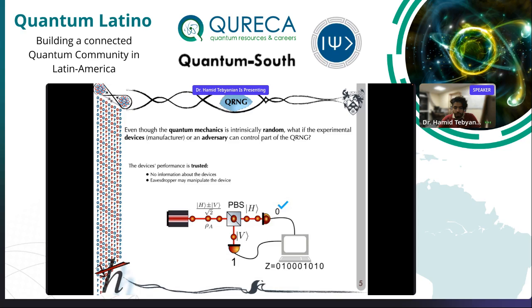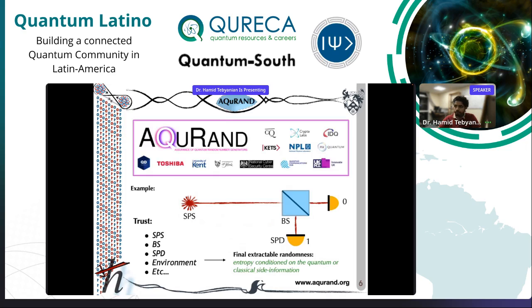Another case could be classical imperfection of the devices. For instance, consider the dark count of the detector. The dark count of the detector can cause a click without any single photon coming to the detector, and you will have many clicks due to sources other than quantum mechanics. So it's really important to exclude all the numbers caused by the classical source from the quantum one.